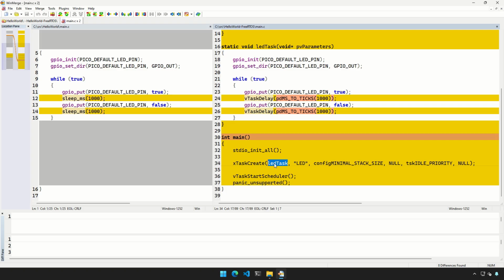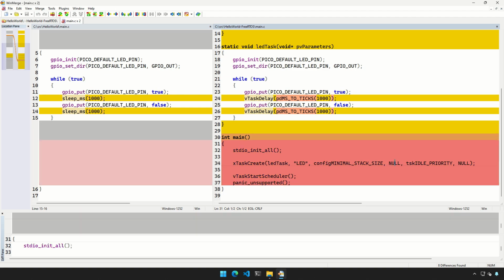First parameter is the most important one. It's the name of the function which will be run under this task. The next one is the task name, and there are some settings which you can also configure for this task, like its stack size. Then you can pass a parameter to the task, which is a pointer type, and tasks have priorities in FreeRTOS. So you can prioritize some tasks which are more important to you to be run more often. We're just using the default idle priority.